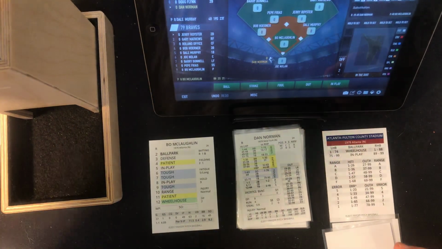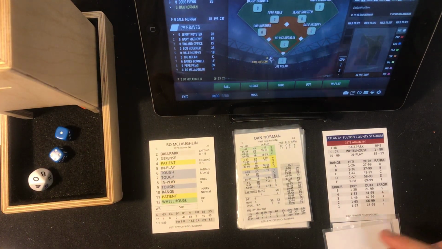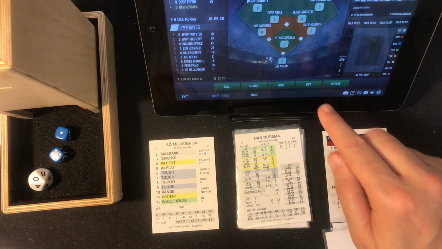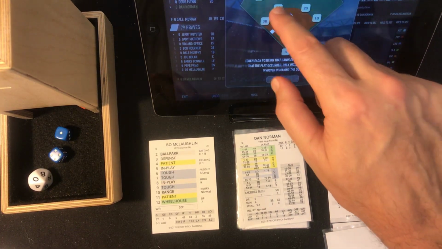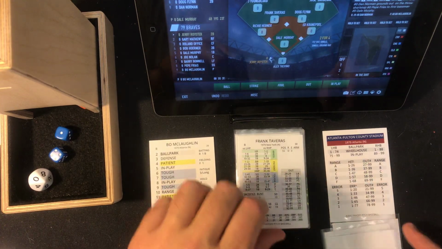All right, here's Bo McLaughlin to Dan Norman. It's a 5. In play 80, and that's going to be a ground that is short. Pepe Frias throws over to first, and that retires the side.